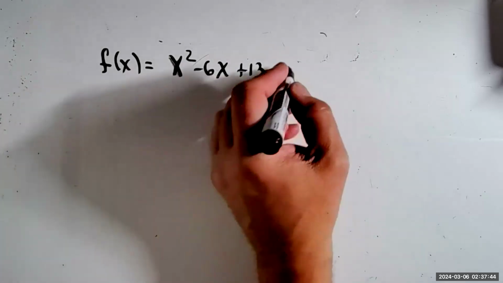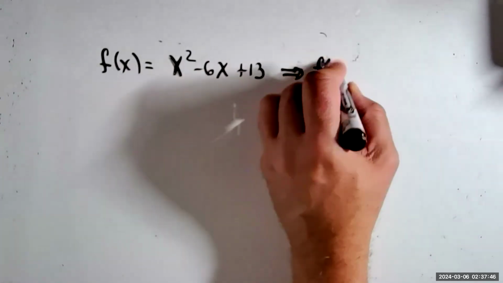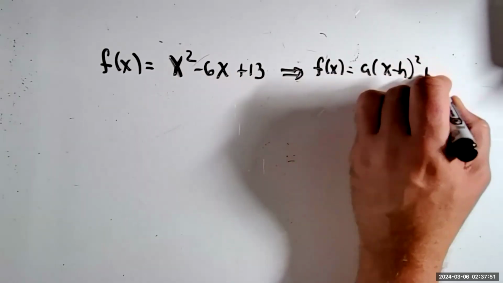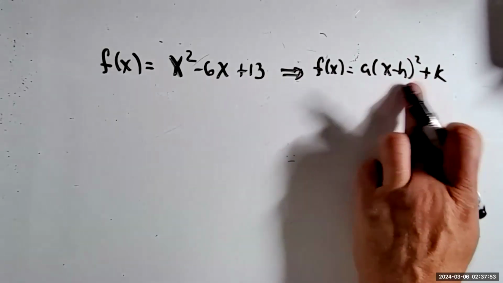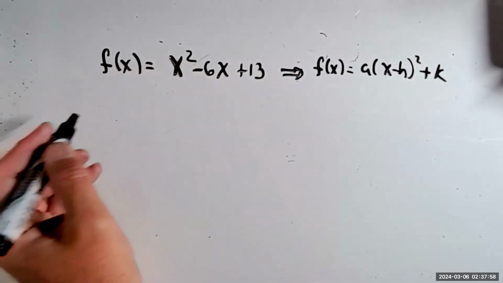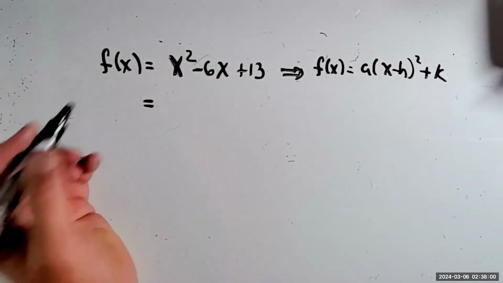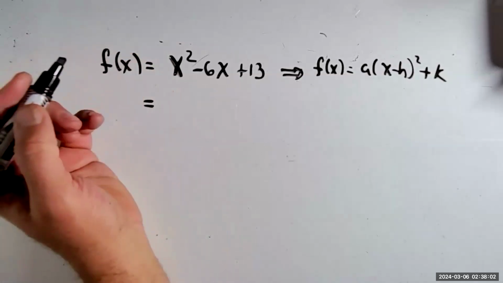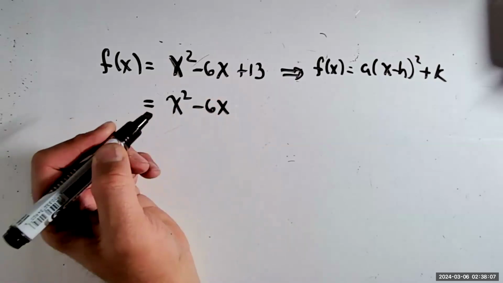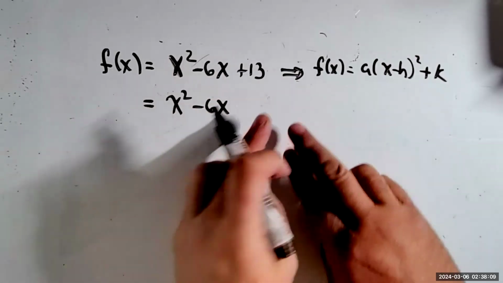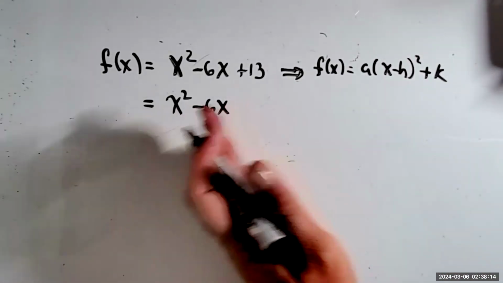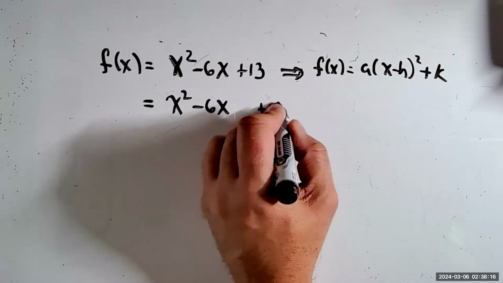And we need to rewrite this as f of x equals a times (x minus h) squared plus k, so we can identify my vertex (h, k). Okay, so we are going to use completing the square. a must be 1, that's for sure. So I have x squared minus 6x. In the equation form, I was able to subtract 13. I don't have a left-hand or right-hand side, so we just push it to the side a little bit.